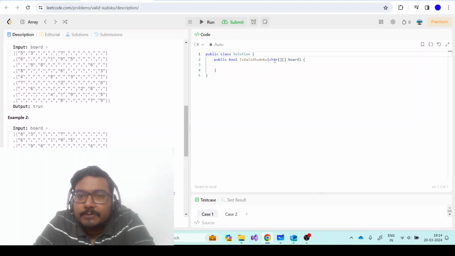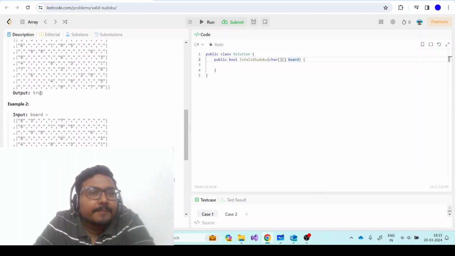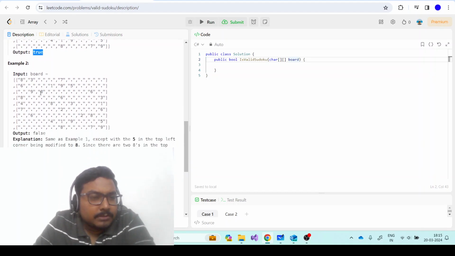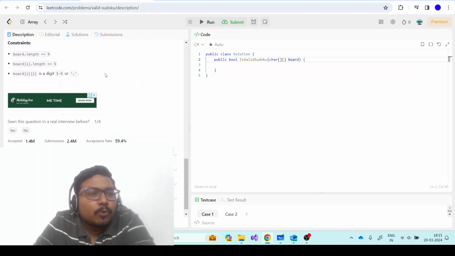So input is a character 2D array, rows and columns, and then output is a boolean, whether it is a valid Sudoku or not. Another example. The constraint: board length is 9, so it will always be a 9 cross 9 matrix.